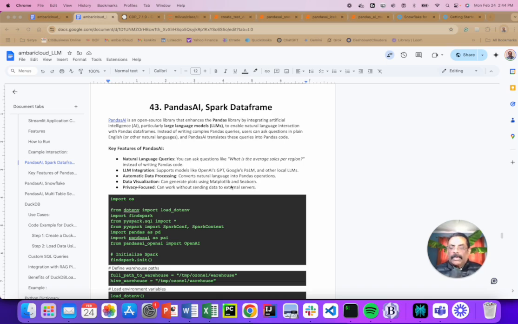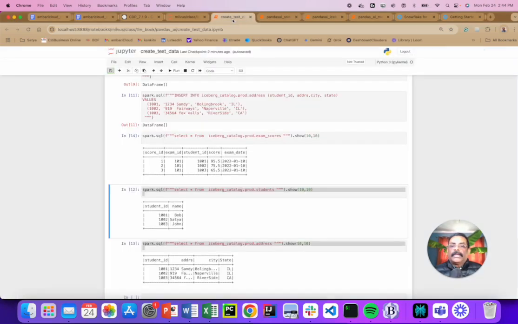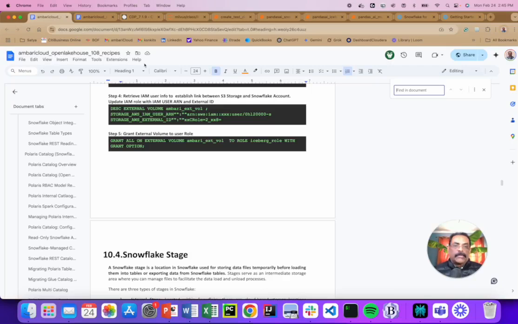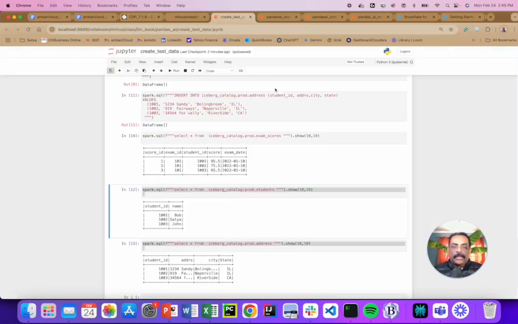I'm going to walk through demos. Before getting in, I have 3 tables: exam scores, students, and address, created from Iceberg through Spark Iceberg. Why Iceberg? Part of data engineering, we have another class, open lakehouse on white recipes. There we will be emphasizing a lot of Iceberg and data engineering. Iceberg is becoming the open lakehouse, and one should learn it if you are a data engineer. Okay, so let's get into it.